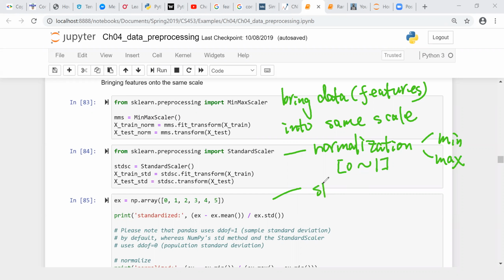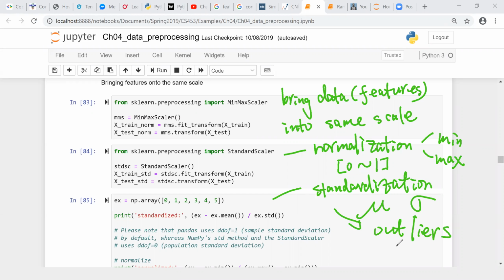The other one is standardization, which uses the mean and the standard deviation. This helps more with outliers, you remember.